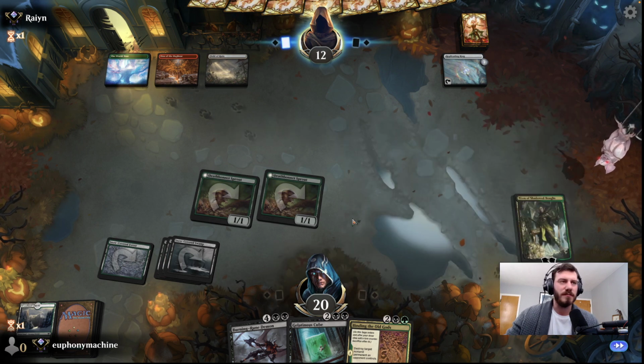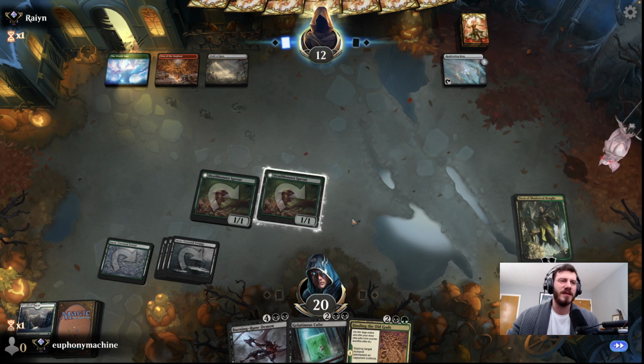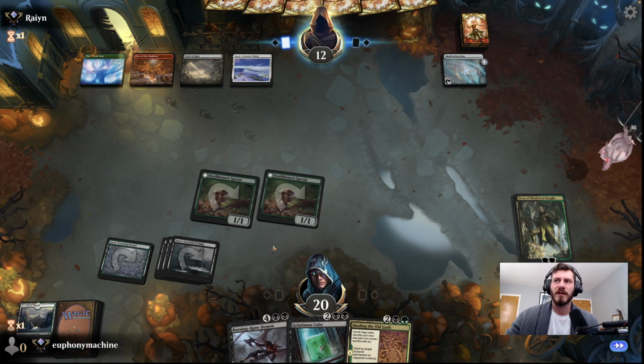Still no creatures in the bin. See, this is what I'm talking about. I gotta make a change. And I can do it subtly. I mean, the deck doesn't suffer that much. It's just if things went correctly, that turn we would have hit them for 9 instead of 5.